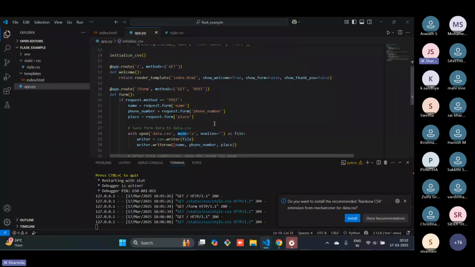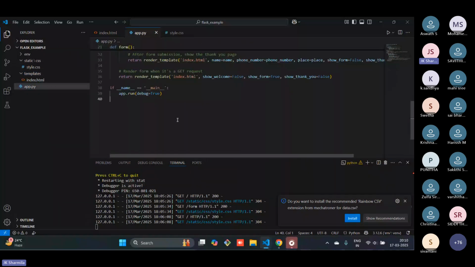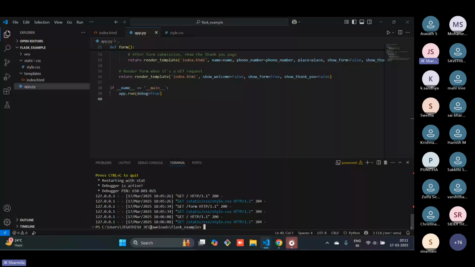Here, let me tell you how to execute this Flask application. If you are using Flask for the first time, kindly install Flask using this command, pip install flask.